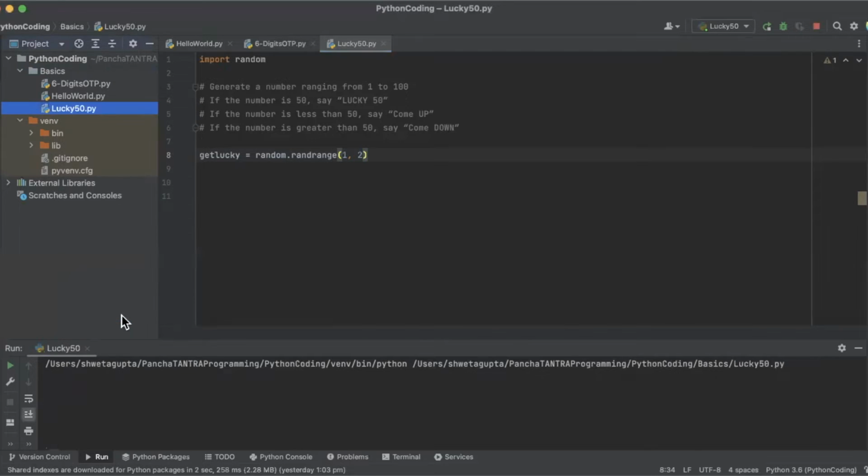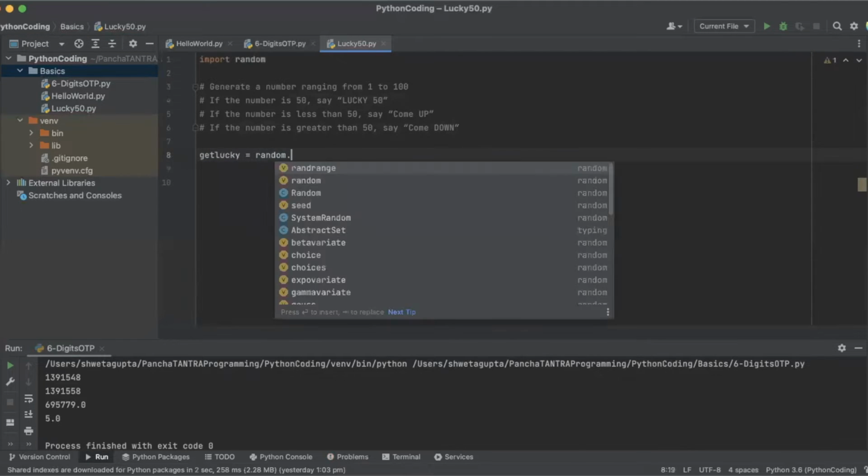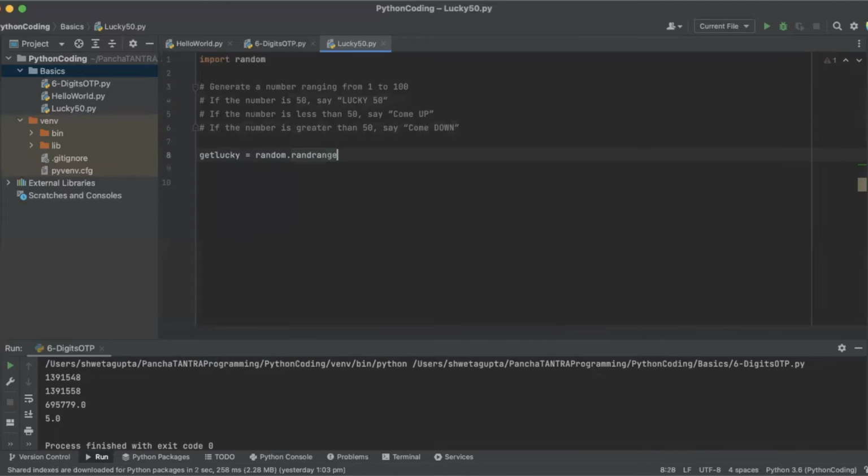So if I just run here, a number, and I will call it get lucky. And of course, by now we are absolutely familiar with being able to generate a number in whichever range we want. So we are going to generate from 1 to 101. Do you know why 101? Because the function is going to generate numbers excluding the last one.